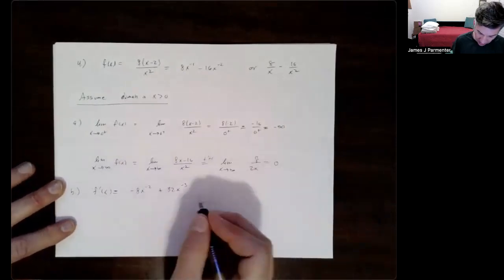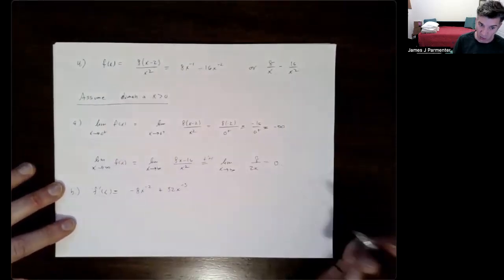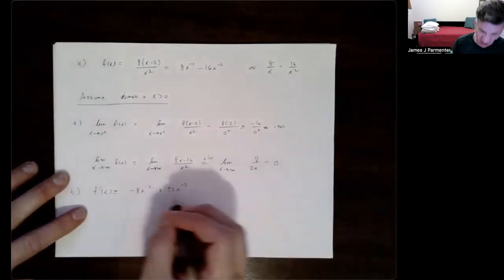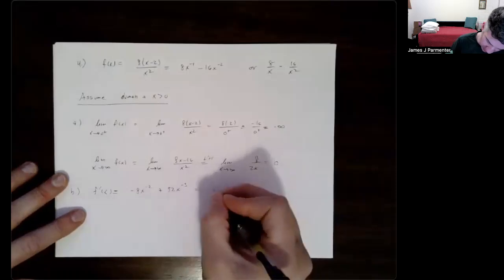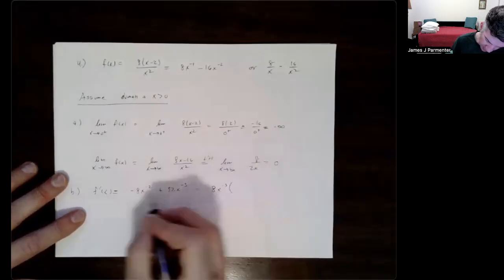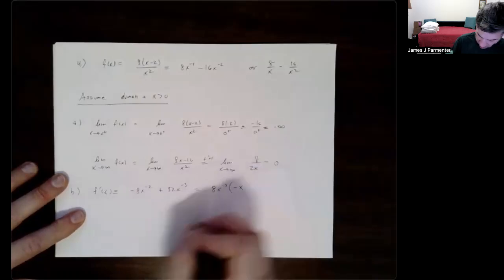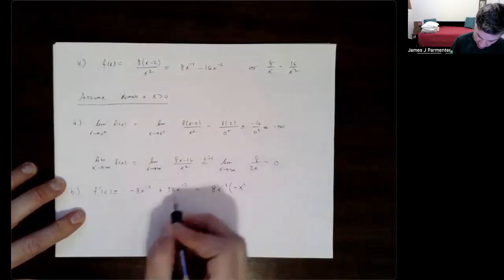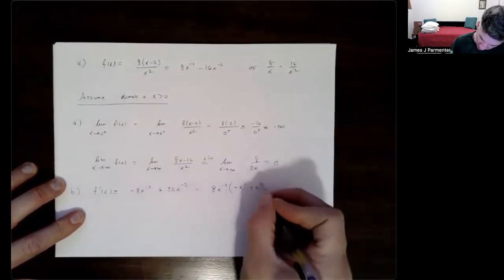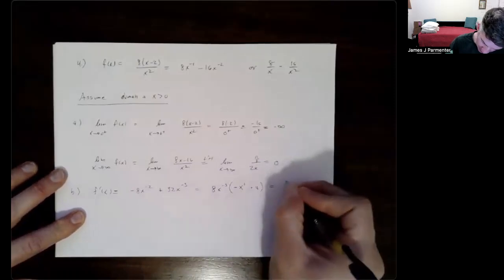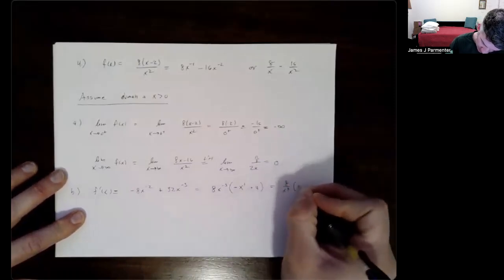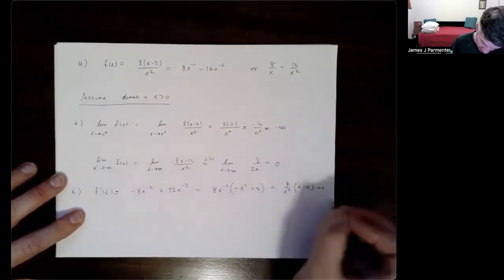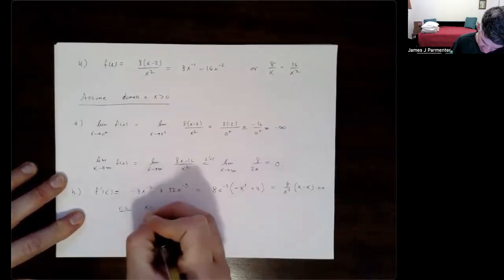And then factoring out, I can factor out an x to the -3rd. You always want to factor out the smaller power. -3 is smaller than -2. You can also factor out an 8. So factoring out an 8x to the -3rd, I'm left with a negative x here, because x to the -3rd times x to the 1st is x to the -2nd. And then I'm left with a positive 4 over here. I could rewrite this as 8 over x cubed times 4 minus x. So I set this equal to 0. My critical value is going to be x equal to 4.